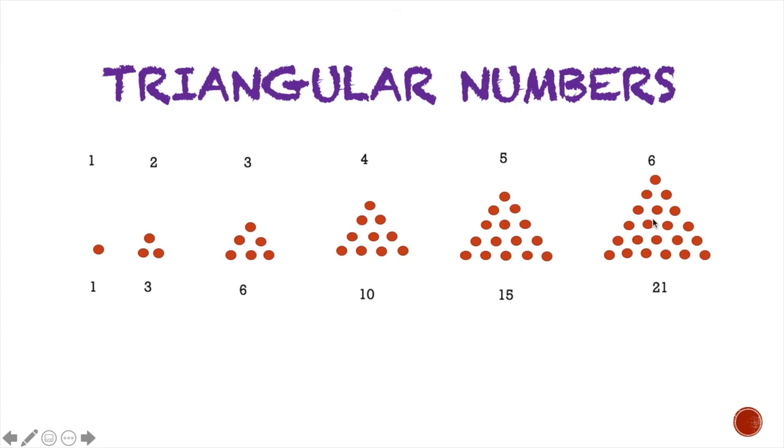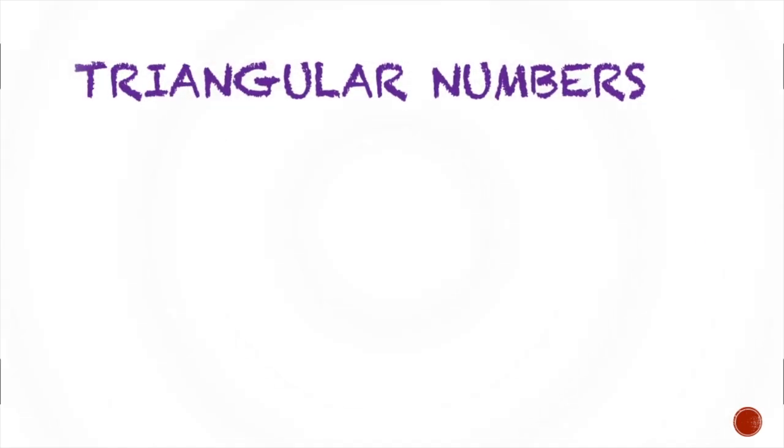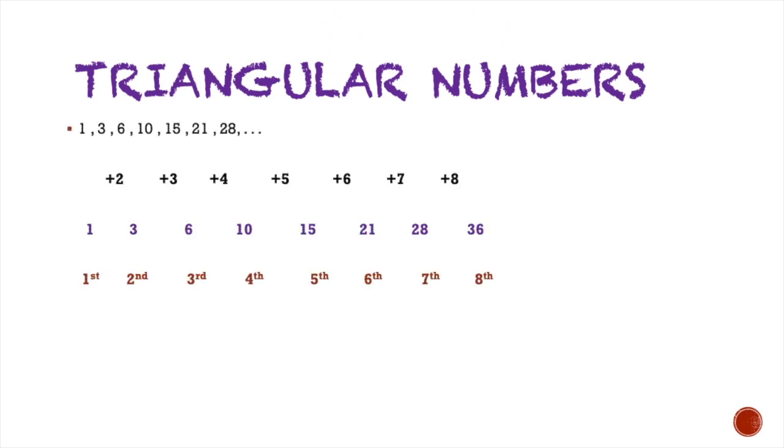We can also see that the number of elements are arranged in an equilateral triangle where all sides have the same number of elements. The second term has 2 elements on each side. The third term has 3 elements on each side. The fourth term has 4 elements on each side, and so on. If we continue to add successive terms, we can predict the amount of elements in the 7th and the 8th term.